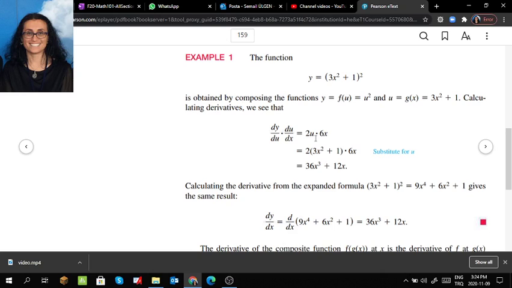The answer has to be all in x's, so we have to convert everything to x. If you look at u, again, up here, u is a function of x, so instead of u, we just plug in what u is, (3x squared plus 1) times the 6x. We just distribute this over if you want, or you don't have to, actually. But what you got is the derivative of y with respect to x. So this is the chain rule we applied, okay?